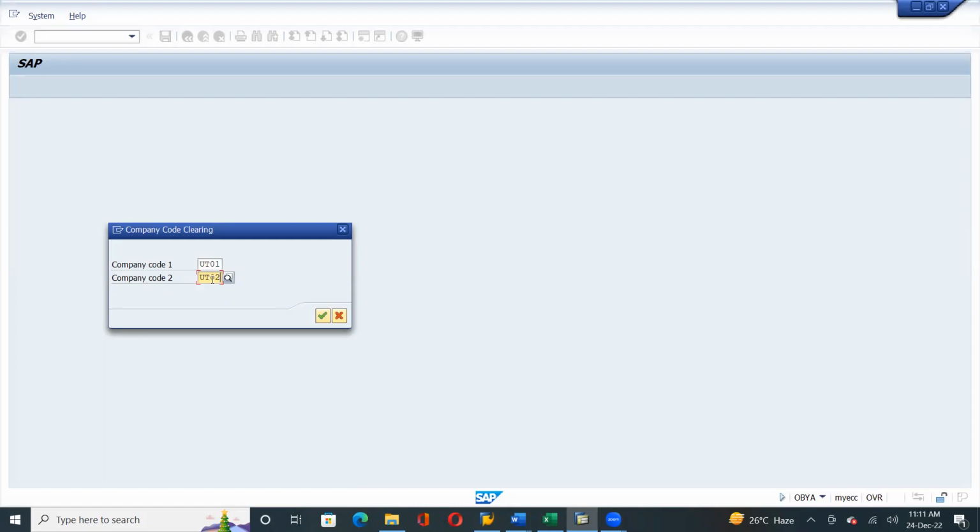With this, you can maintain n number of relations. There is no limit on your company codes; you can maintain any number of combinations.